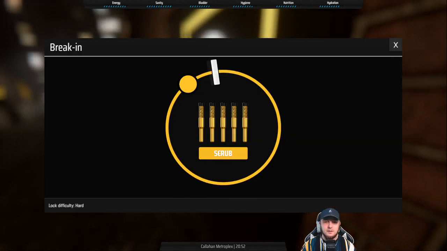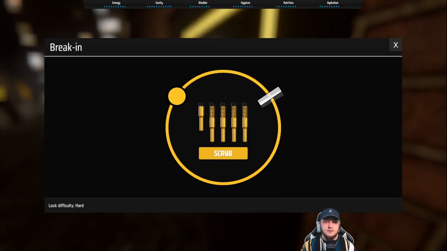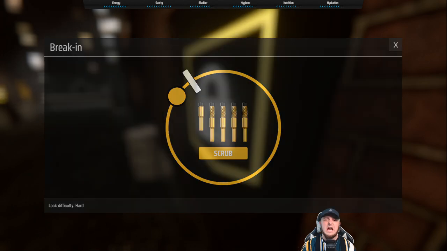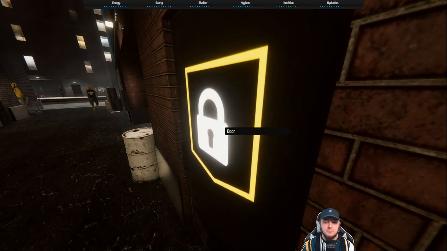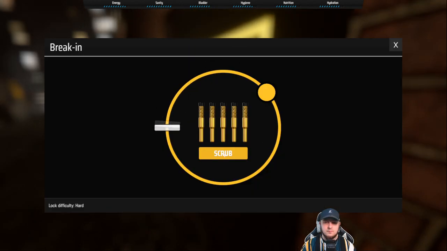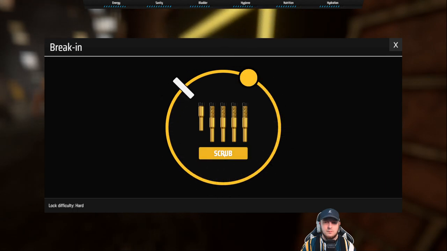Oh, God. Okay, what is this? Hard difficulty? Okay, try again. If it's hard difficulty, man, then you know something's good in here. You son of a gun. Focus.